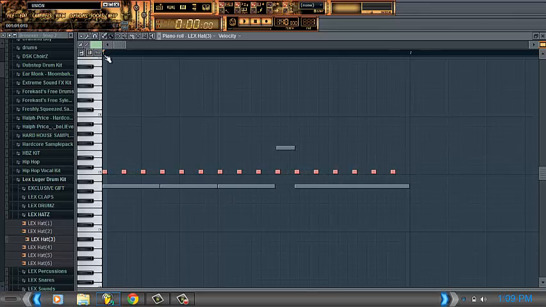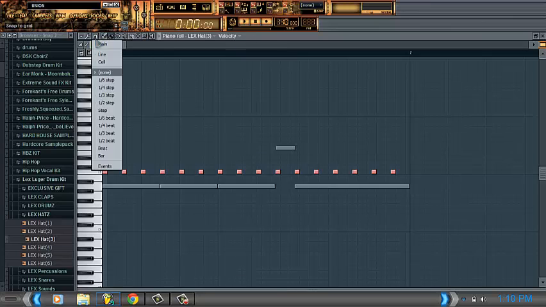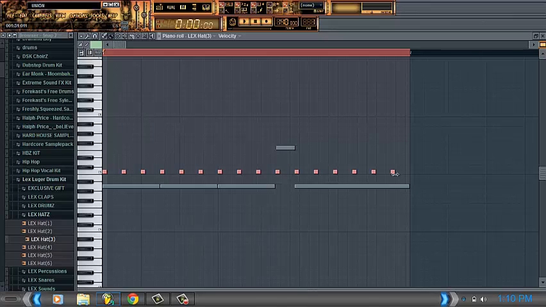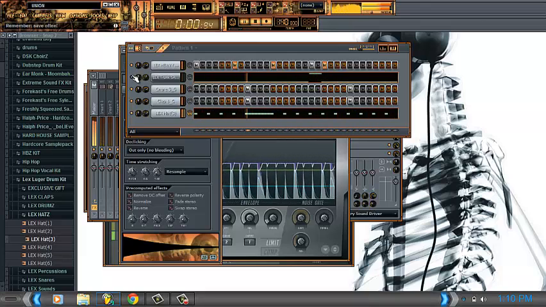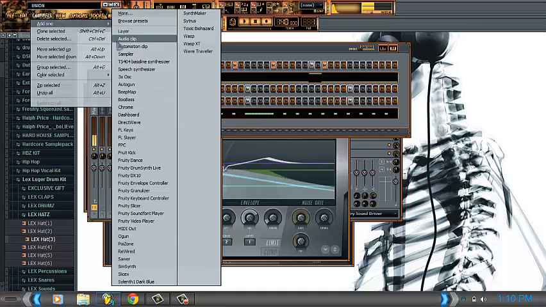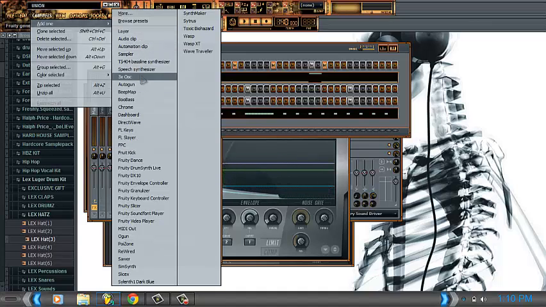If you're not able to do that, you have to go to this little magnet thing up here, click it, and go to none. So now it still sounds the same, but once you fill in, for example, like that, watch. Then you have the hi-hat roll. And you know, you could add the melody.